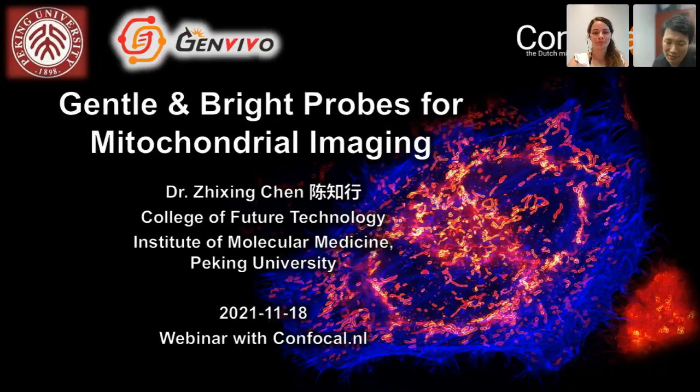It's kind of philosophical, because when you want to image something, inevitably you interact with it. It applies to all probes. If you fuse a GFP to a protein, the protein is no longer the protein it used to be. If you image tubulin with a taxol conjugate, that's also blocking the tubulin to some extent. But we did a lot of experiments, and I think PK Mito Red is not like that. Basically, we see no bad effect on cells. At least it's as good as MitoTrackers in terms of cell toxicity.